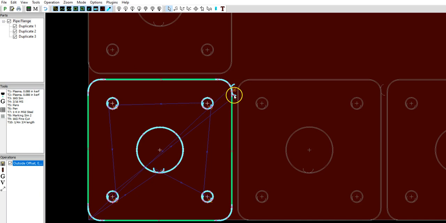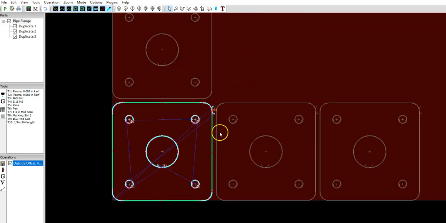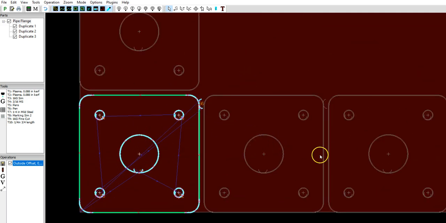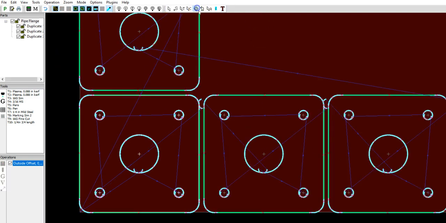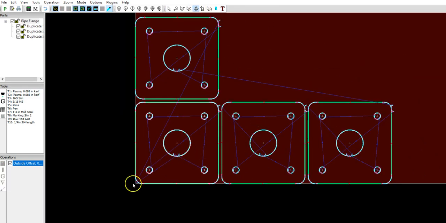Now we have our lead in and lead out present here. We have all of our individual lead ins on these holes in the center. Okay, that looks good to me. And if I were to go to my nesting tool, I can actually see the path that it'll take, starting down here, and it'll go ahead and make all of these cuts. I like it. Yep, looks like it's starting here, going here, making a circle, moving out, doing here, here, here, here, moving up and over, doing the outside of this shape, coming back, and then following this path until it finally ends up at 0 over here.